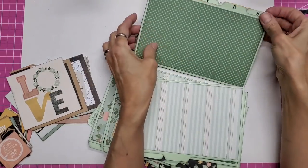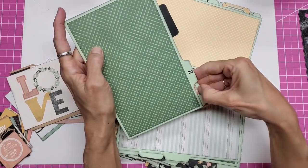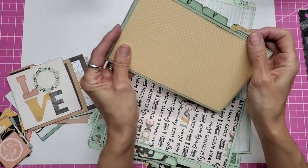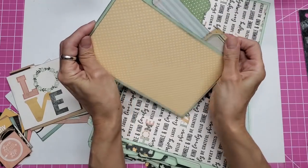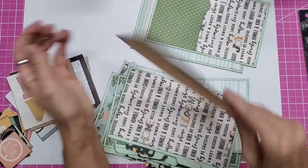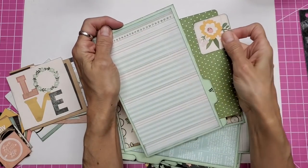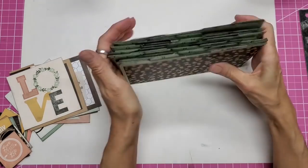Now I was asked, am I sure that these are vintage dividers? One of the reasons I said that is they are very uniquely sized. And the other reason is that there's some dinging on the corners, and I just haven't seen this unusual color anywhere else.